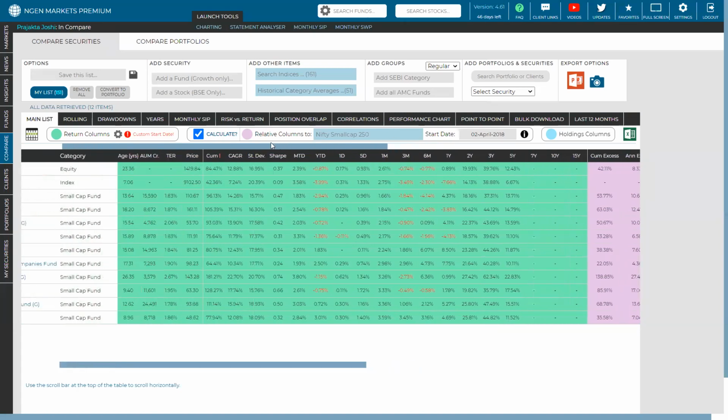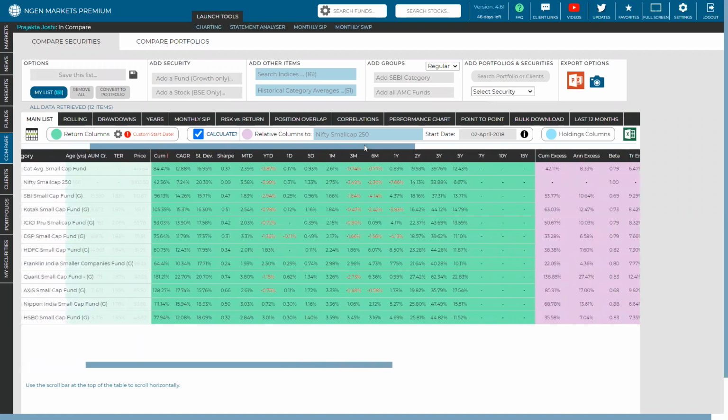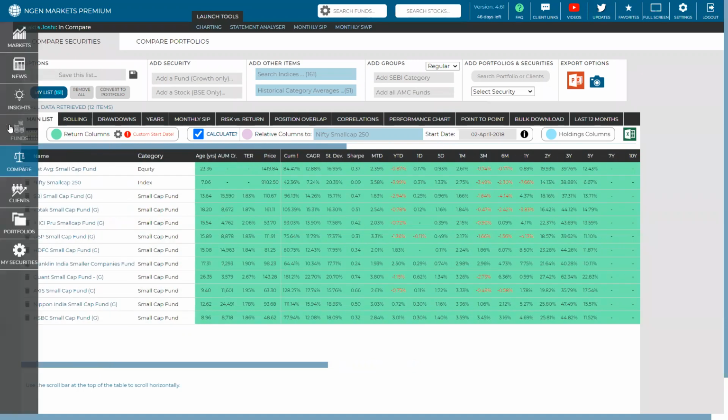Now, going ahead, if we were to understand and interpret tracking error and information ratio, let me just choose another category, which is, let's say, a large cap category. In that, I will just go ahead and add in a couple of index funds and ETFs also, and show you how tracking errors change with respect to an actively managed fund and a passively managed fund. For that, let's head back to the fund section.